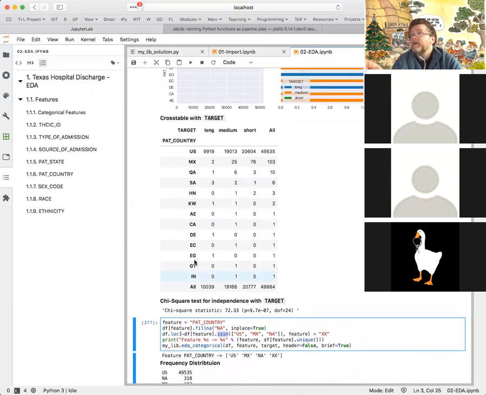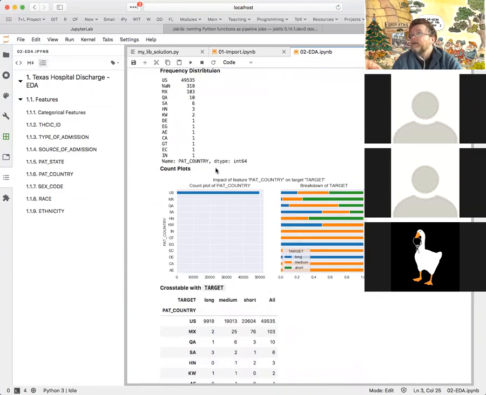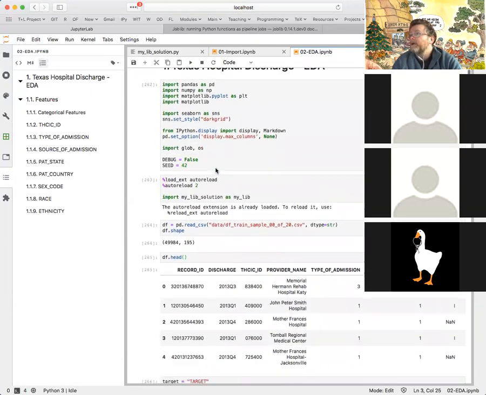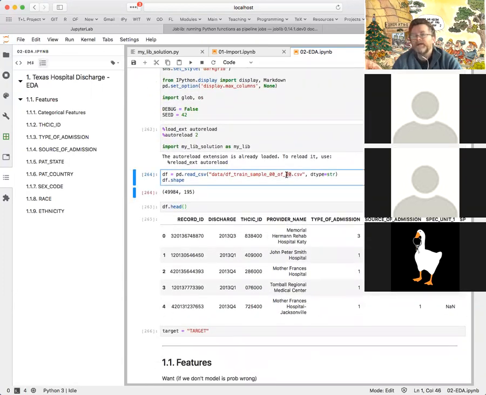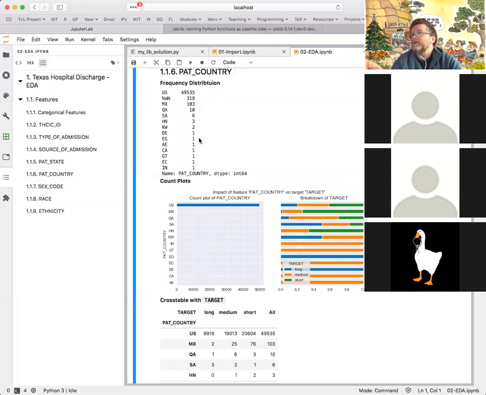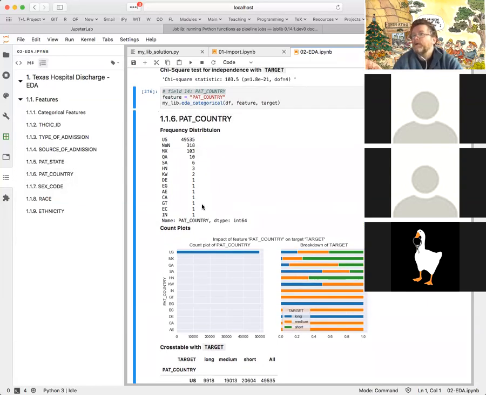The problem is when I run this, if I go back up to the very, very top, currently I'm only running it on 1/20th of my data set. What happens when I run it with, say, half of my data set? Or if I run it with all of my data set, like that. Remember the naming convention we have up here? And what's going to happen? Well, when I run that with more and more of my data, I'd expect I'm going to get more entries here. So I want a piece of code here that is robust, that deals with me getting a new category here, and encodes it properly.